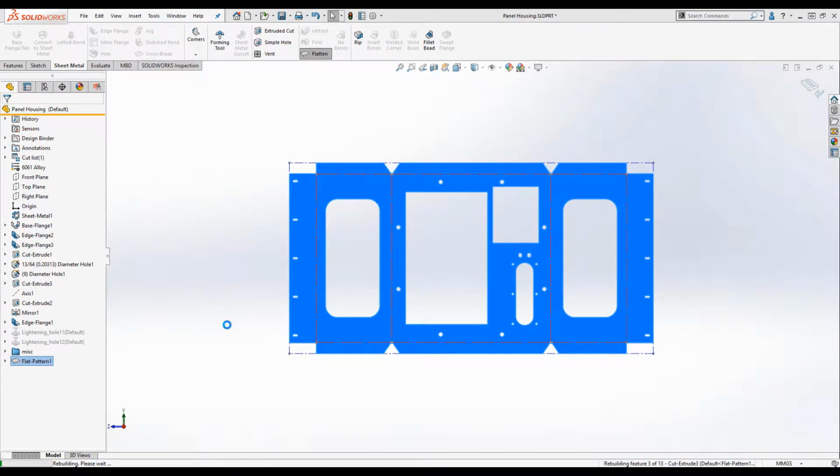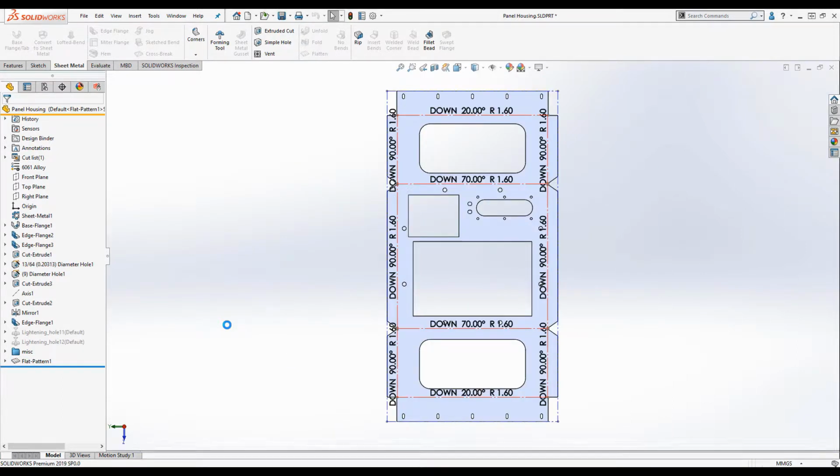Once I click on this, SOLIDWORKS is going to go through and create all of my bend notes. It's going to create my bounding box as well. All this information is going to be color-coded, and all of my radius, my degrees, my direction of bends are going to be included directly in my 3D model in my flat pattern. Now, if I do have a complicated part, this can get kind of convoluted. It can become very cluttered. Well, SOLIDWORKS MBD does support bend tables for our sheet metal parts.